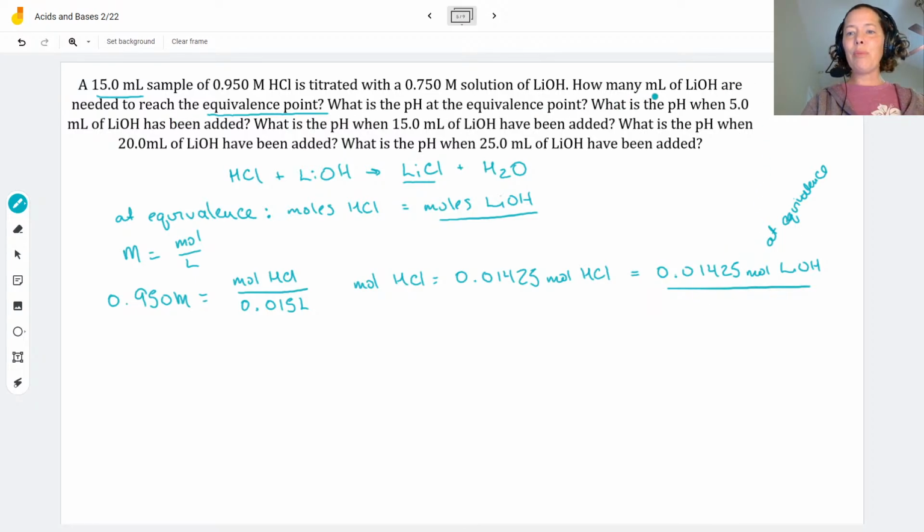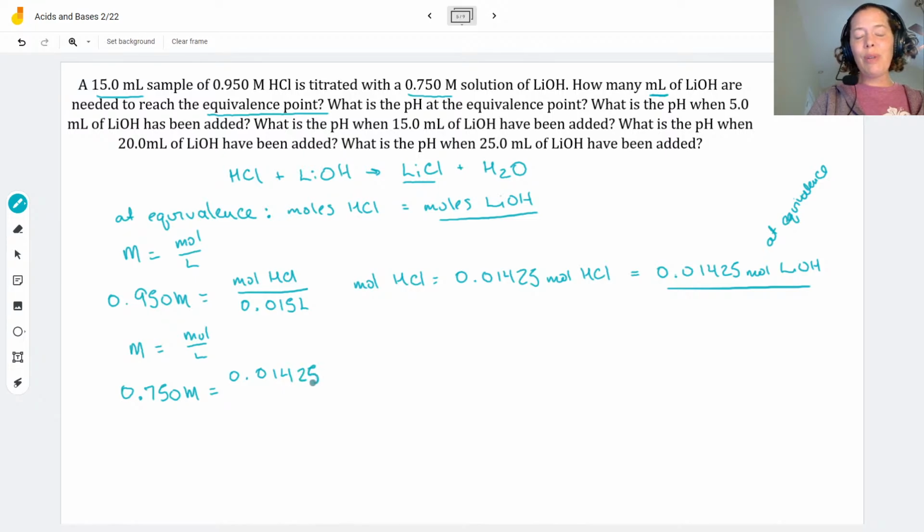The problem asked me for milliliters. I'm going back to my concentration equation here. So molarity equals moles over liters. I do have my concentration of lithium hydroxide, that is right here, 0.750. I know my moles. I just calculated that. Again, this is why one-to-one is so easy, but this is just stoichiometry. This is just because of the one-to-one ratio right here. That's all it is. Lithium hydroxide, and then I'm just going to have X liters of solution, because that's what I'm solving for. I don't know what it is yet.